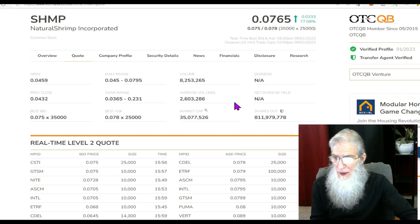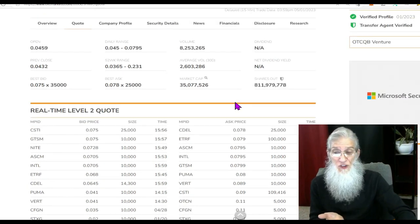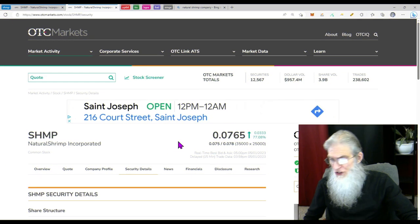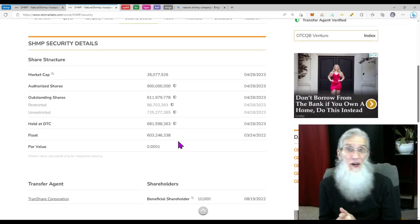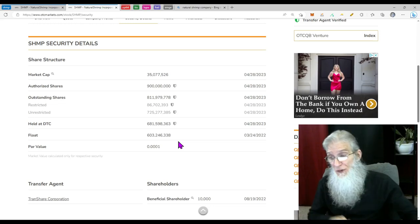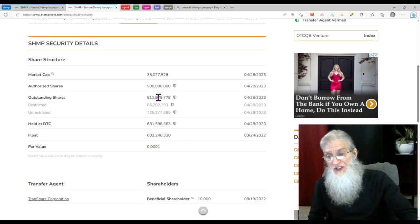What was the relative volume around this company today? Nice jump — about 300 to 350 percent, going from 2.6 million to 8.2 million. Share structure: I am no longer looking up the floats, it really isn't giving me the float — it's just giving me a whole lot of other numbers to consider that aren't helping me. The outstanding share count is too high at 811 million shares.